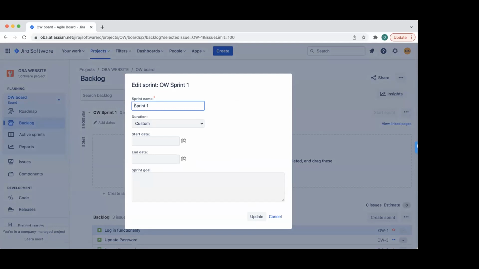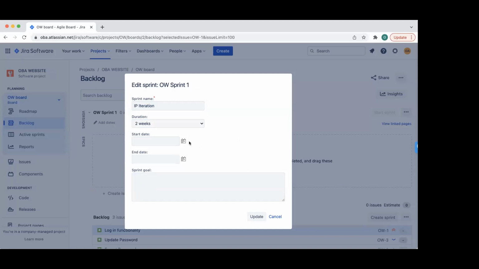You can call it, I don't know, iteration. We don't want to use the word sprint. Iteration 1 or iteration 71, 45, whatever it is, right? Or for SAFe people, call it IP iteration, things like that. So you can choose the duration of the sprints. Could be 1 week, 2 weeks, 3 weeks, or 4 weeks. Typically, we know we use 2-week iterations.